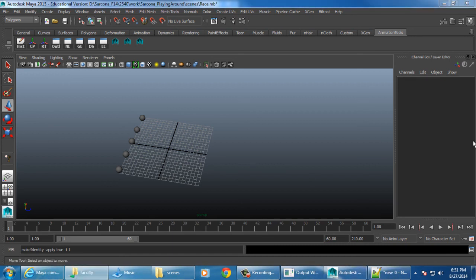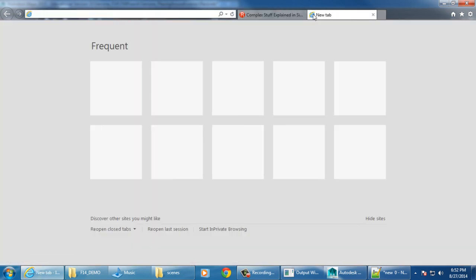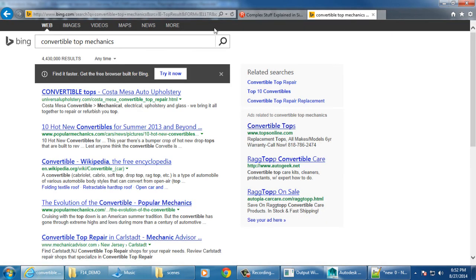I'm going to show this stuff real quick too, just so you can see some examples of different things that you might have to animate at some point. One of my students, shortly after they graduated from Macomb, their first job was to animate a convertible top opening up and closing. Now, it doesn't sound very difficult, but they had to animate all the mechanics involved in that. And if you've ever seen the mechanics of a convertible top, you will now.